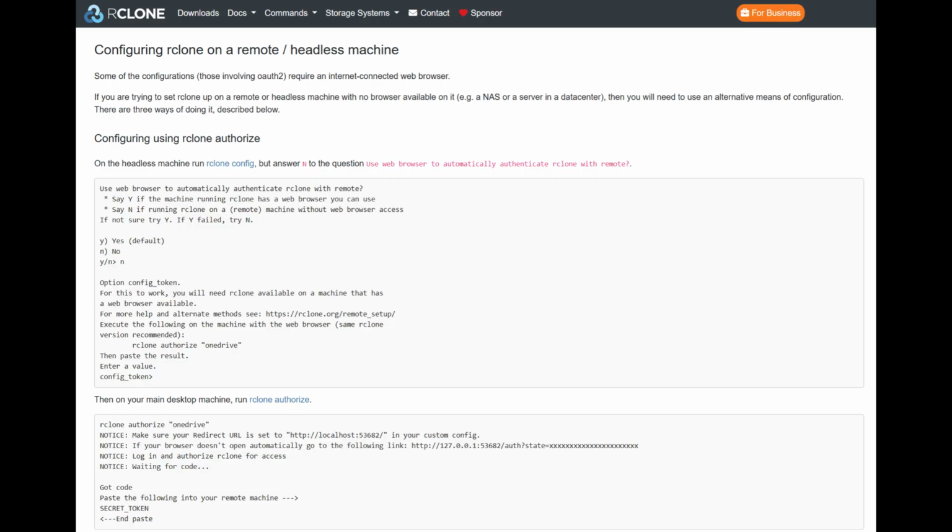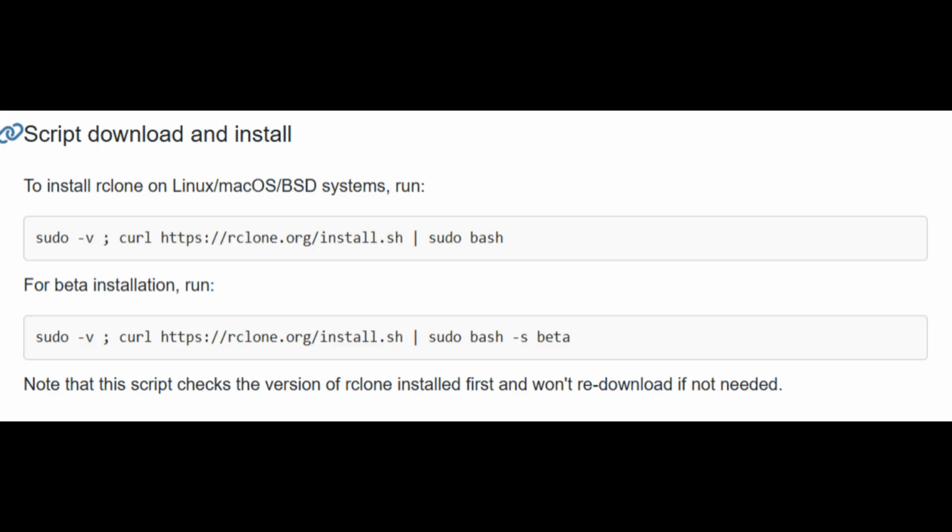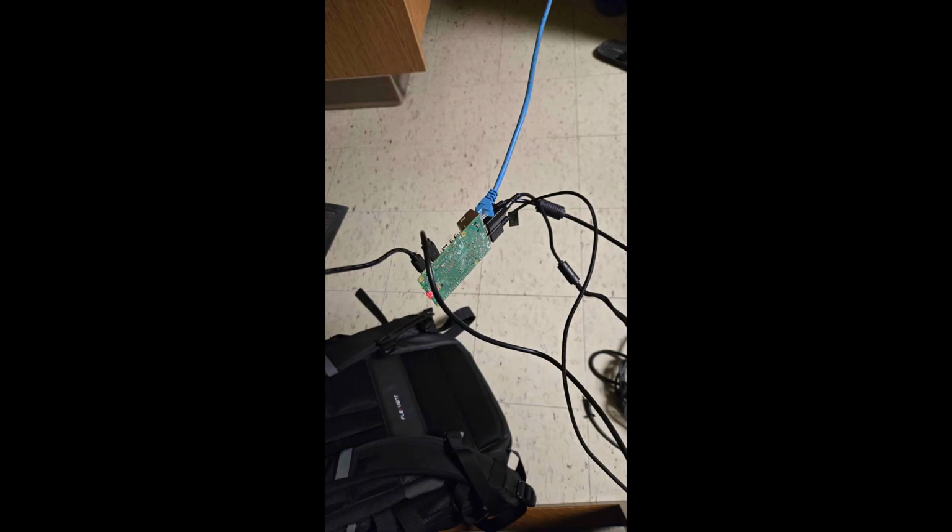Back to the guide. It was pretty easy to set up rclone, as all I needed to do was download it in the same fashion as the code I had used earlier to download Python, which you can see the rclone code here. Then I got into another problem using rclone config.